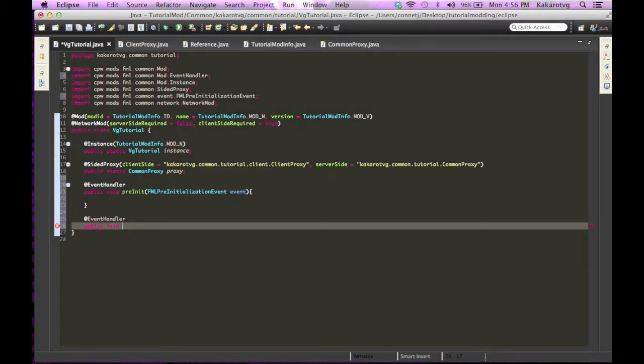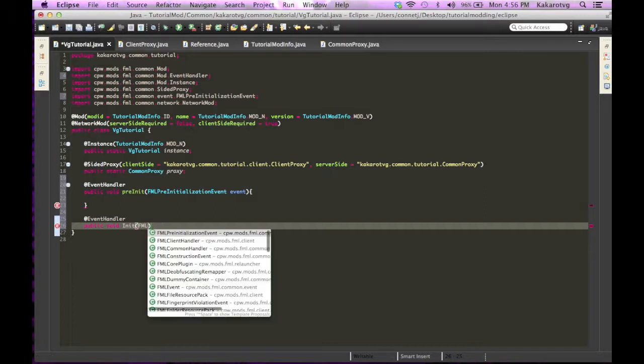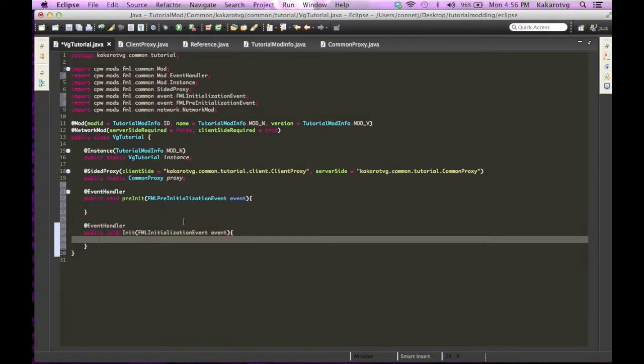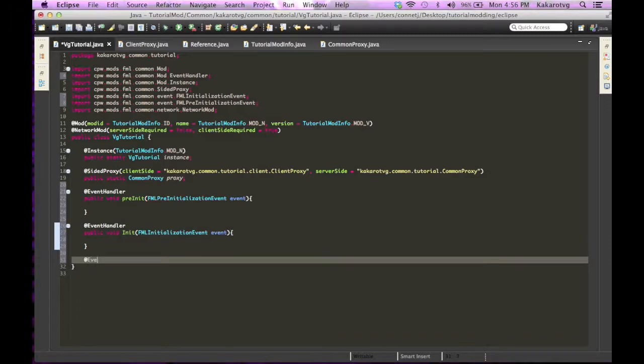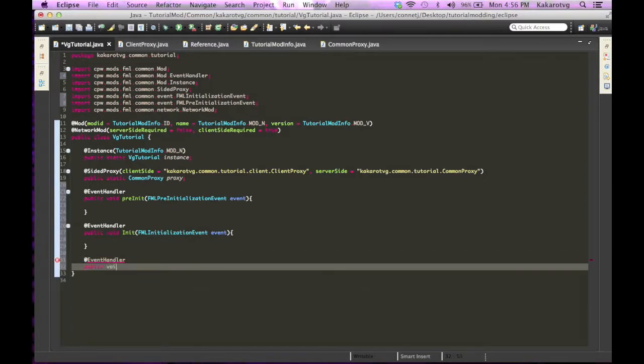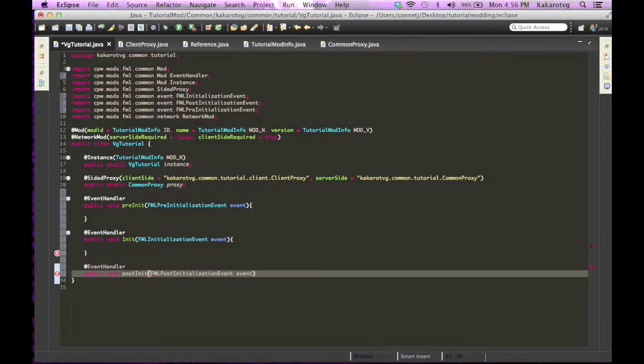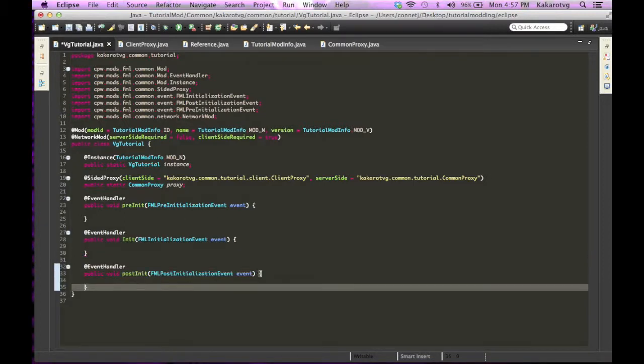Now here you can do init or load or any name you want. I'm just going to do init and then FMLInitializationEvent. As long as you have the FMLInitializationEvent inside, you're fine. And then @EventHandler public void postInit, FMLPostInitializationEvent. Command Shift F to format, Command S to save.